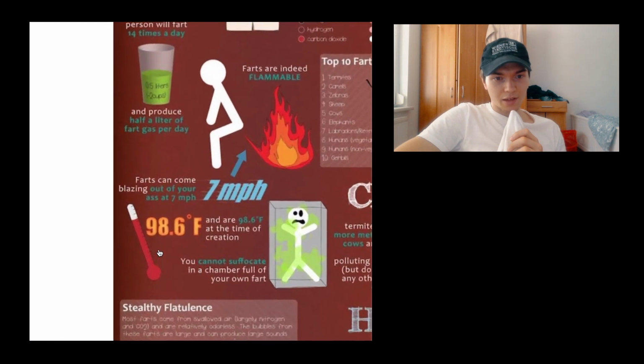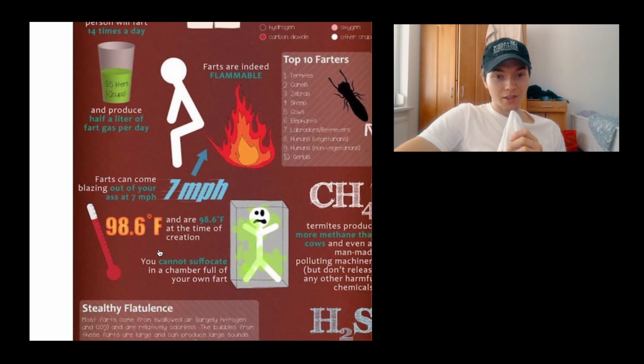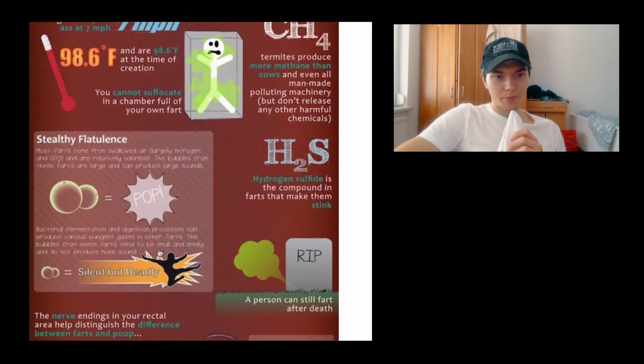Farts can come blazing out at 7 miles per hour and are 89.6 degrees Fahrenheit at the time of creation. You cannot suffocate in a chamber full of your own fart. Termites produce more methane than cows and even all man-made pollution machinery, but don't release any other harmful chemicals. Blah, blah, blah.